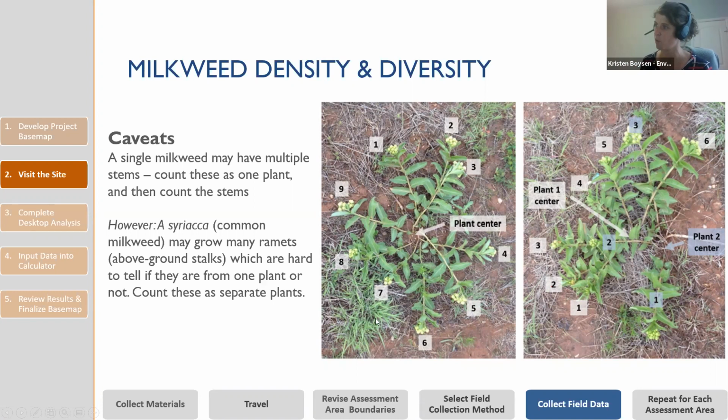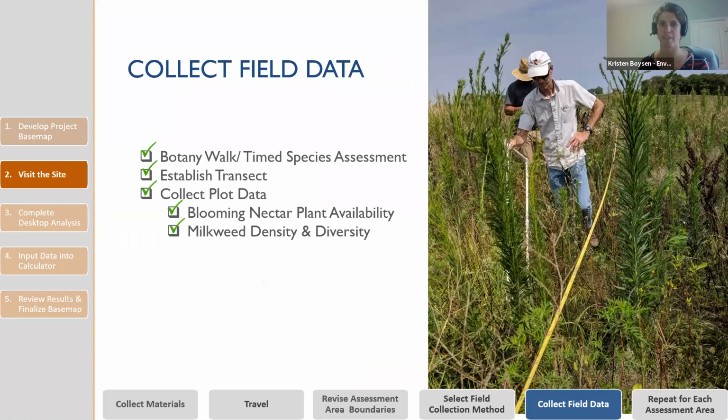For example, this is all 1 plant here on the left with 9 stems, and here on the right is probably actually 2 plants, 1 with these 3 stalks and one with these 6 stalks, but it's too hard to tell. It's underground, so if you look down and you can't see an obvious bifurcation of the stems, then you just count each as a separate plant. Great. I wish I was in the field to show you how this actually looked, but you'll have to deal with that picture.